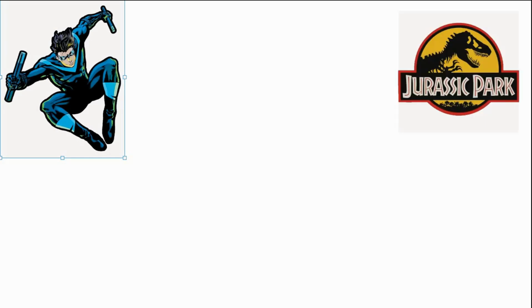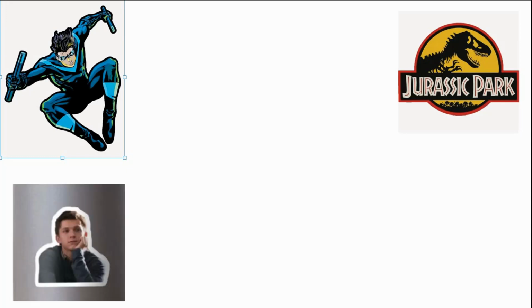The same holds true with logos from films like Jurassic Park. I saw this logo in a number of Redbubble shops where the logo was copied and uploaded as a sticker and on t-shirts. Again, you cannot do this and are putting your account at risk of being suspended or worse, being shut down. Another blatant trademark infringement is the use of actors' images.